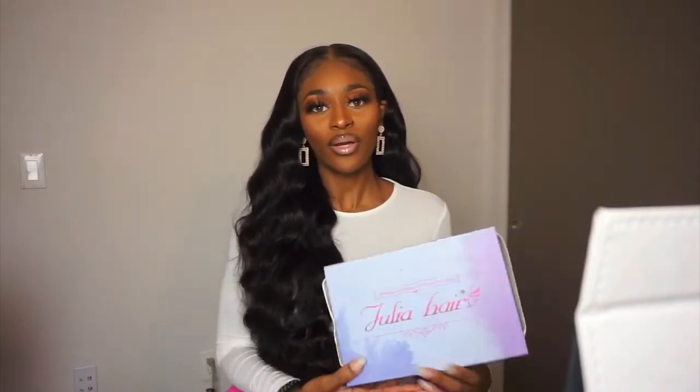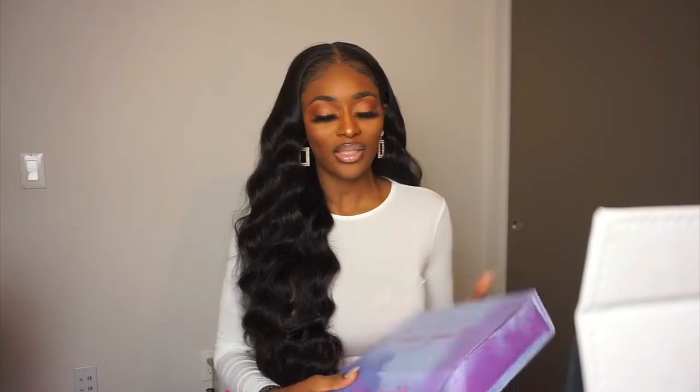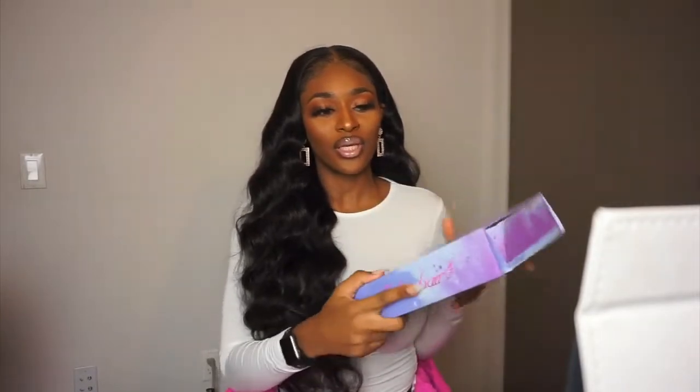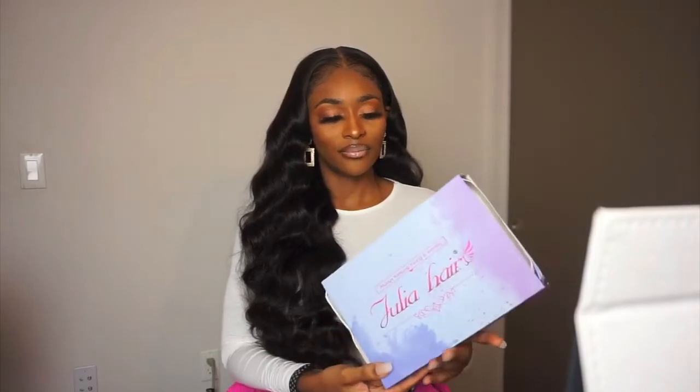So this time around I decided to try a different texture. The last time I bought their hair, it used to come in a nice little box like this. Although I do prefer the little drawstring bags, this is still cute. It did come a little bit beat up, so I doubt that I'll save it, but that's the packaging. Now, the shipping for this hair, you guys, took exactly 3 days. I can't remember if they sent it through FedEx or DHL. I think it was DHL if I'm not mistaken, but the shipping with this hair is really fast. 3 days is honestly not that bad.